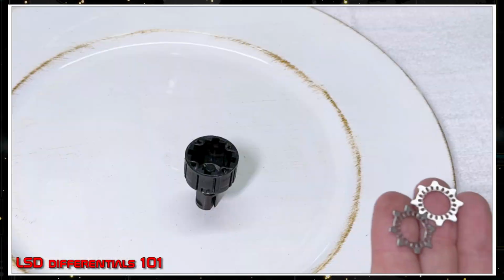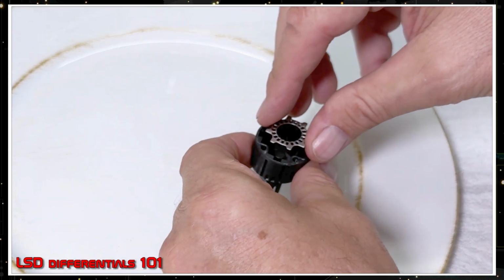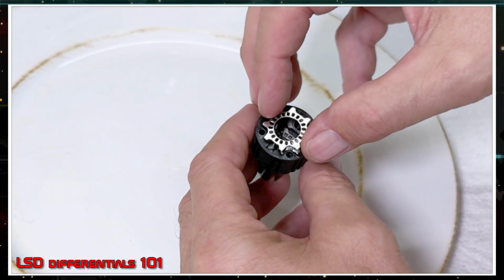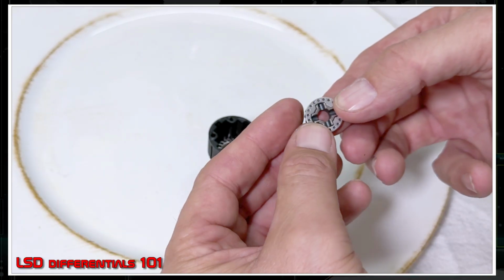Now these ones, these are the friction plates. When they go into the bell housing, right? These weird shapes lock into the bell housing. So these don't rotate in the bell housing. These are locked in, both of them. So you have two of these, and they're locked into the bell housing. However, the drag plate is locked to the sun gear, and they spin differently because of the rotation within.